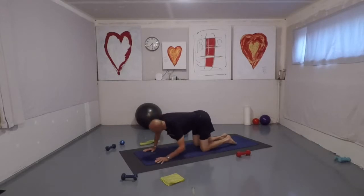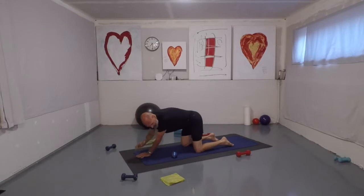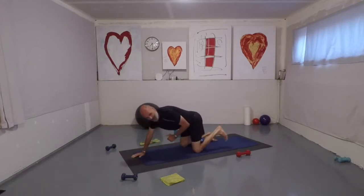Now draw some circles going one direction. Circles going the other way. Neck is long. Chin is in. Good. Last couple. Just like that. All right. Good. Get a hold of your soft weight. If you haven't got a soft weight, you got a tennis ball. You got something put behind that left knee so you have something to hang on to.